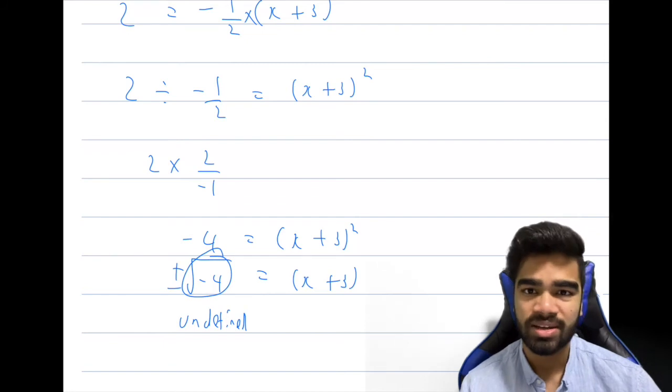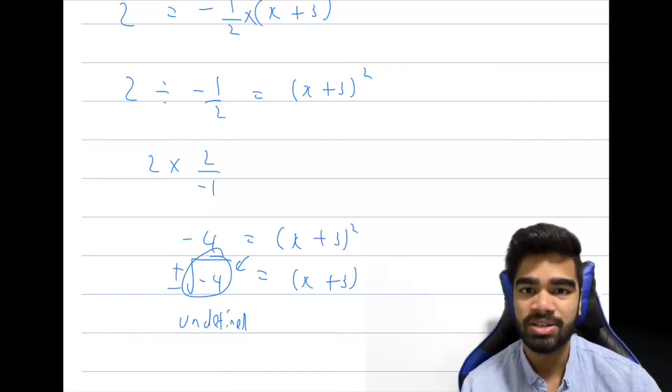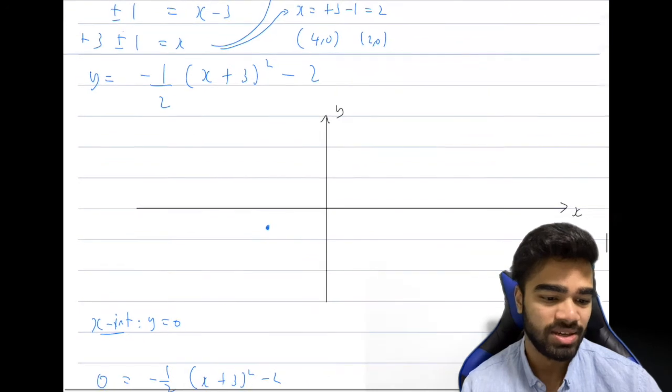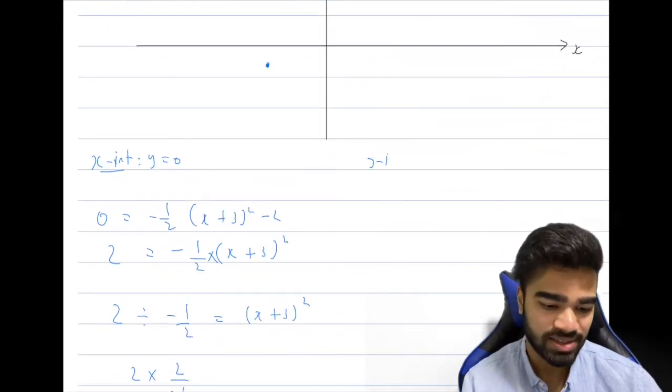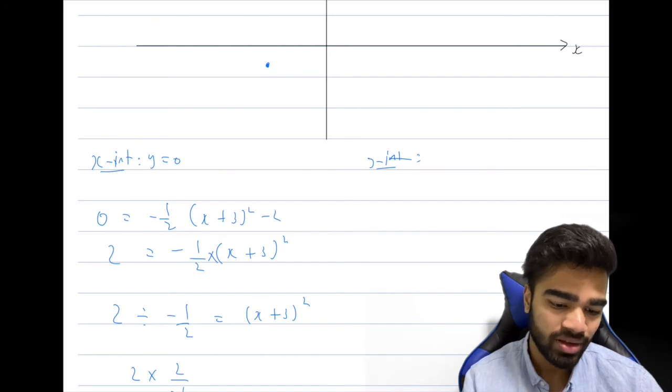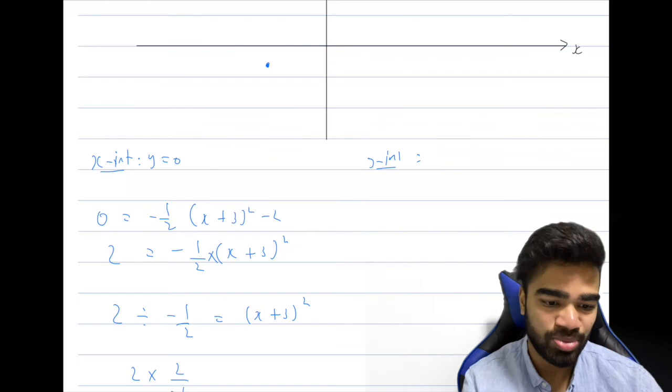Right, what does this mean? Does that mean there are no x-intercepts? Well, you're right. There are no x-intercepts. So every time you try and do this, guys, and you get a negative inside of the square root, pretty much there's not going to be any x-intercepts. So you don't have to worry about that. The only thing we can do is find the y-intercept next. Remember, parabolas always have a y-intercept no matter what. But like we just proved, parabolas may not always have an x-intercept.